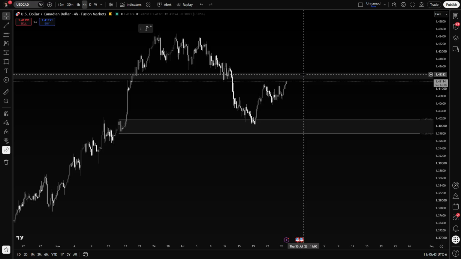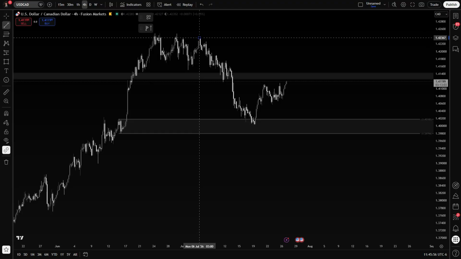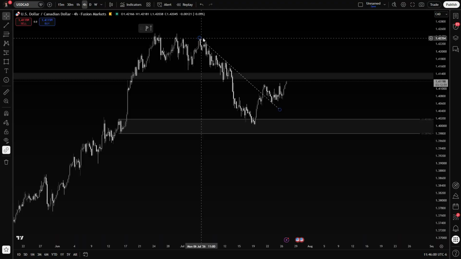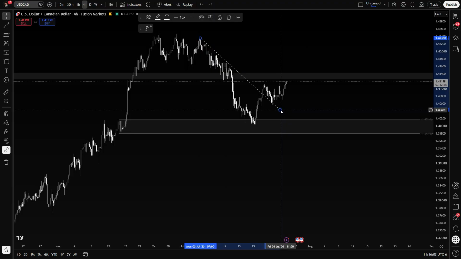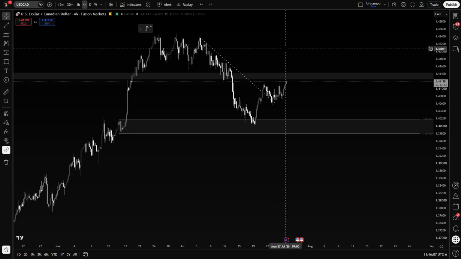I always look for confirmation. I always look for price action confirmation to place my entries. I'm not saying this is bad. I'm just trying to play a little bit safer, let's say. So my price action confirmation or my price action patterns will always be supply levels being taken out on an uptrend or demand levels being taken out on a downtrend.